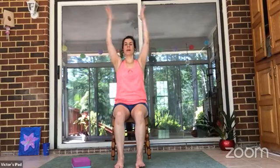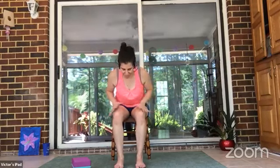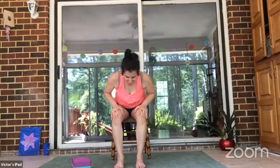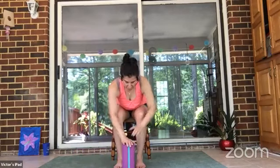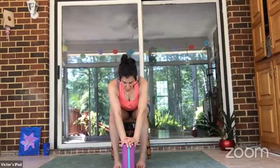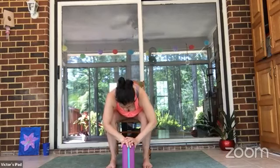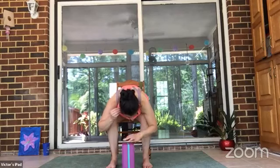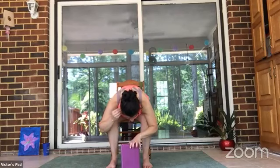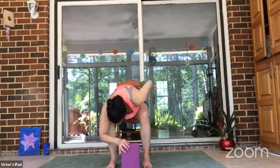Inhale, arms come up, reaching up. Exhale, come forward, prepare posture, side to side, strong legs, forward fold. Again, you can use a block and stay in prepare posture. Or you can widen the legs if you'd like and slowly lower the head. Lower than the heart. Again, any heart issues, keep the head in line with the heart or even above it. Breathe, feeling the stretch through your back.